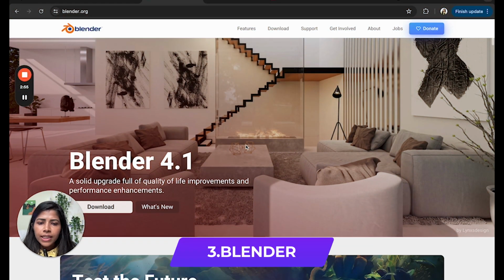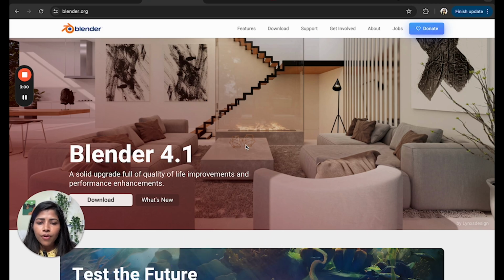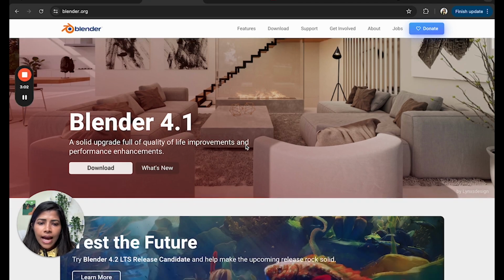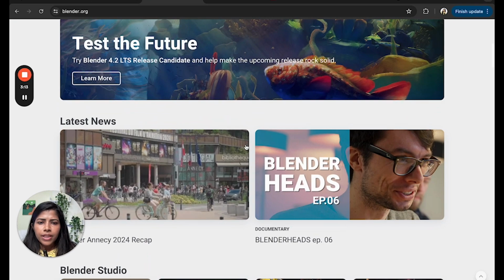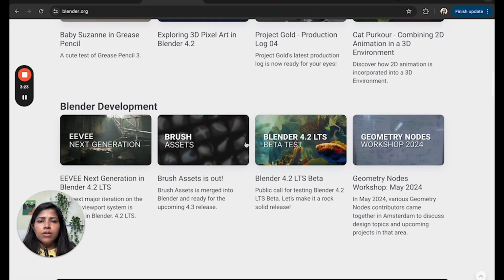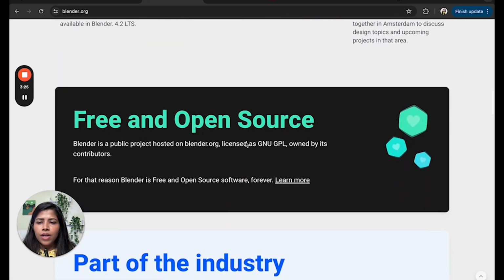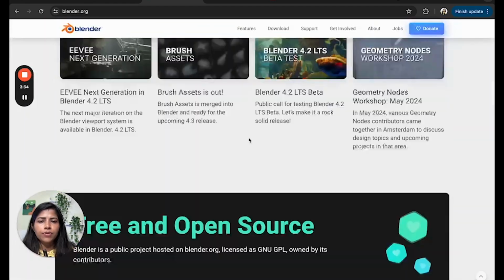Blender is an open source 3D creation suite, as I have told earlier. That's a completely free one. It supports everything from modeling to rendering, and you can even use it for VR scene inspection. It's a versatile tool for almost all 3D needs, and it's backed by a strong community again. Most of the 3D and AR and VR experience platforms have their own strong community, which helps people to solve their doubts and things. So these are the free and open source tools you can engage with. You can see more details about the tool and then download it.